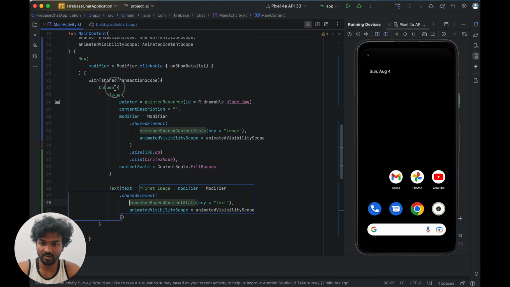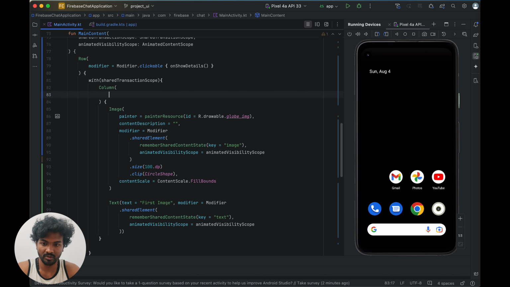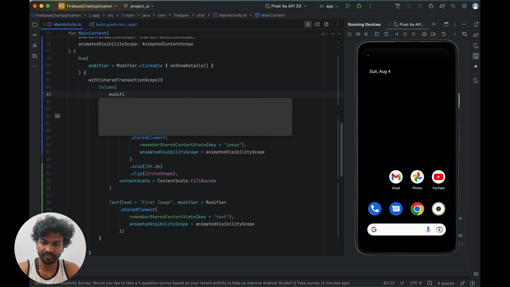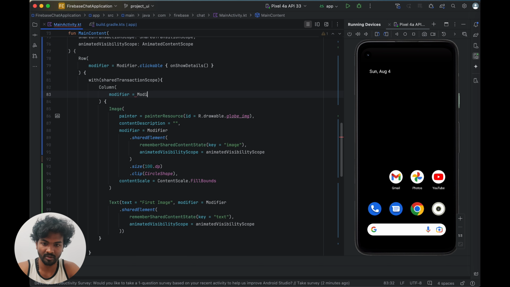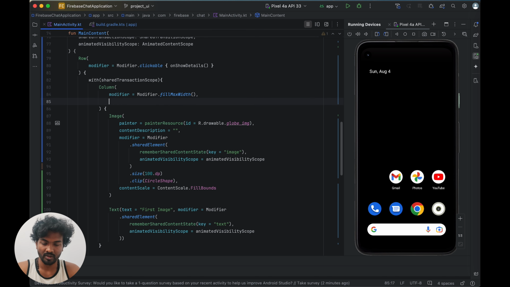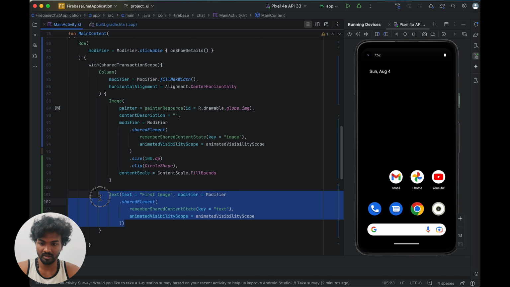So the same thing here. I'm clicking this one, modifier dot fill max width. Then the horizontal content should be in the center horizontally. So now I added this image and text.